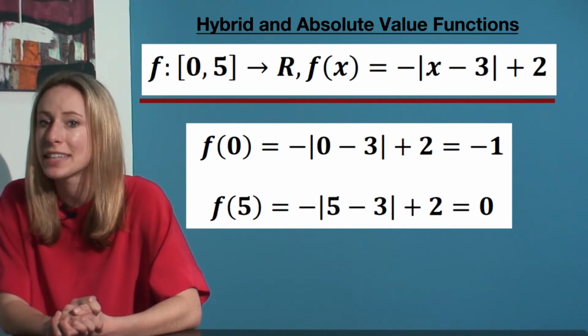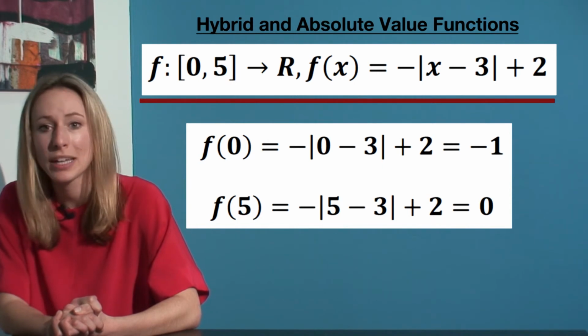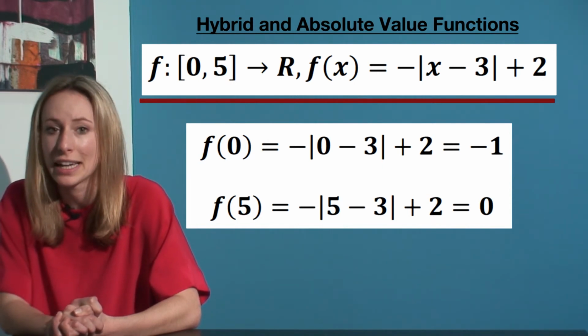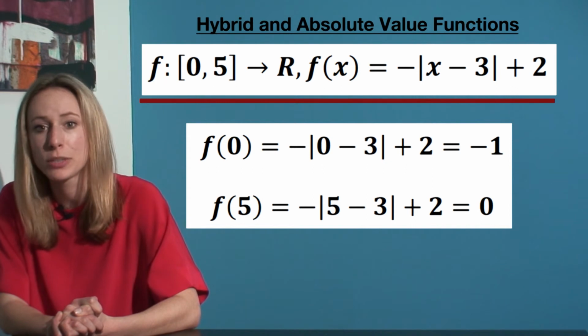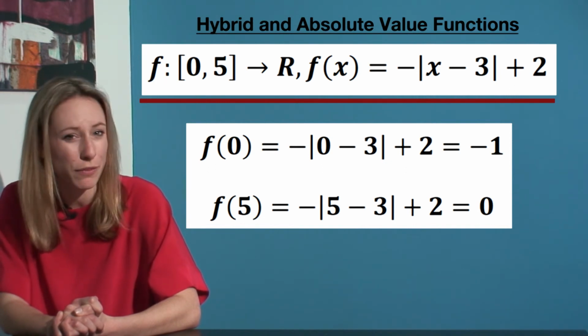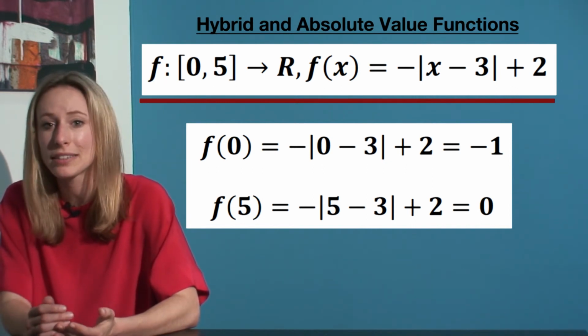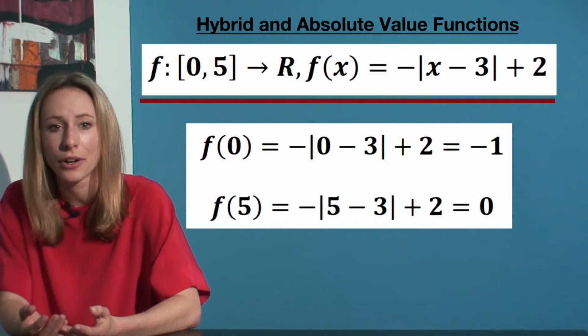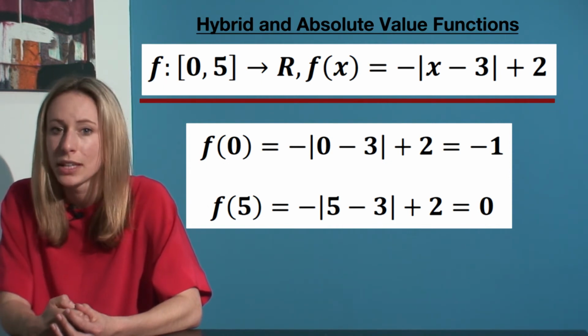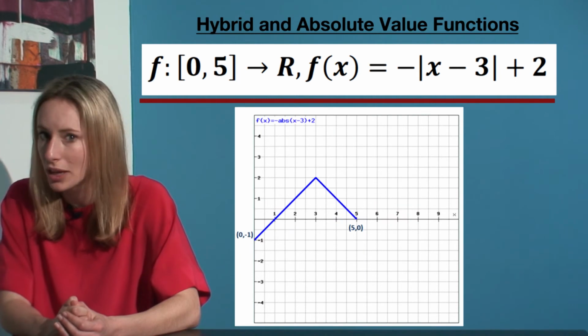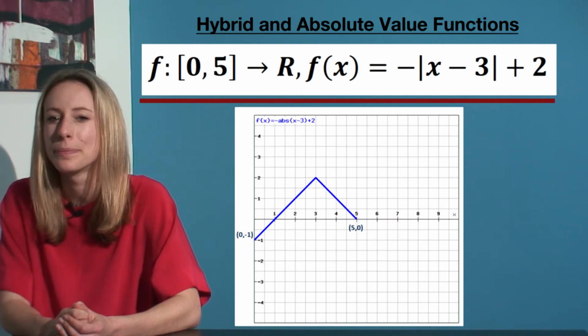We know that whatever we take as the absolute value in this function, x minus 3 will always be negative due to the sign out the front. Therefore, the function will decrease as the value of x moves away from 3, with the maximum occurring when x equals 3 and the absolute value is 0 and the function equals 2. We also know that the function has a gradient of 1, so it is now fairly easy to draw.